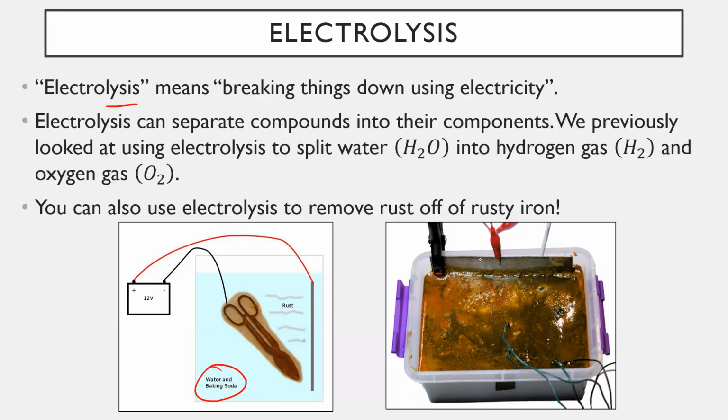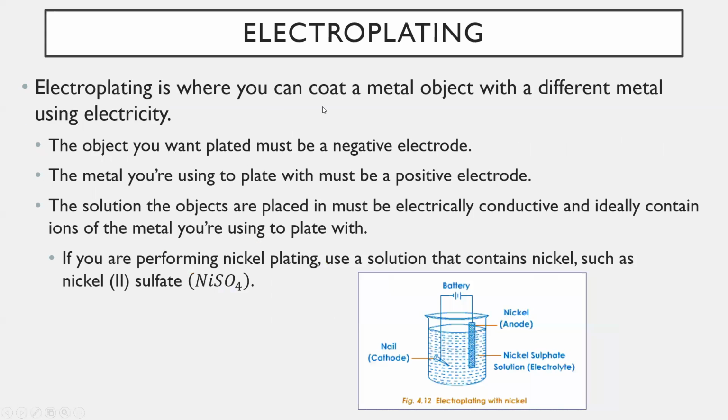And you can see on the positive end, and just so you know, you should always use red cables on your positive end. It's just a good convention. We use red on the positive, but they have their red positive cable attached to just some scrap piece of iron. There was nothing wrong with it. It was just pure iron, and that's how they can remove the rust from this. Anyway, if you're interested in that, you can look up electrolysis to rust. There's a bunch of videos online. People use it all the time. It's good for restoring things that went rusty.